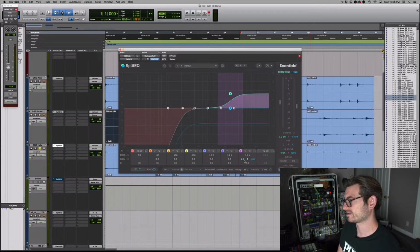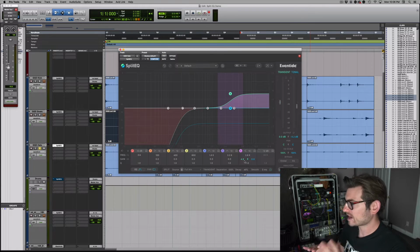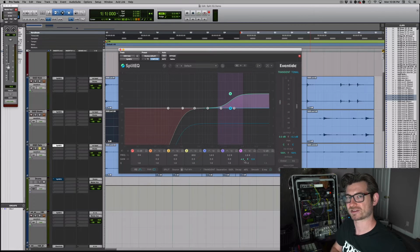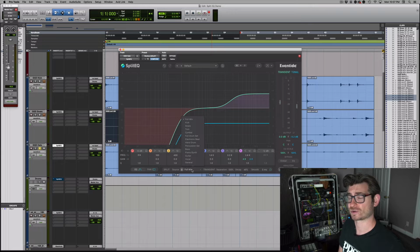I'm doing just a high shelf, a little bit of a boost, 5 dB, at 2.6K. And really the most important thing that I'm doing, aside from giving the cymbal some extra presence, is that I'm actually using SplitEQ as a transient designer. I'm just bringing down the tonal properties. I'm keeping the transient properties as they are, but the tonal is getting brought down. So we're just hearing more of the transient itself. And once again, the source is set to full mix. I have found in practice, full mix tends to be the shortest, whereas with some of the other sources the decays aren't nearly as short. So I end up using full mix for a lot of my sounds, mainly because it gives me really tight transient control, which is something I like.